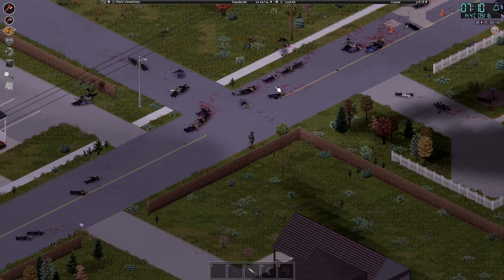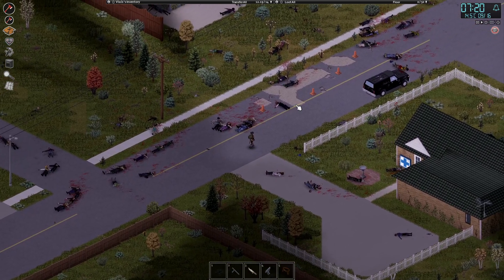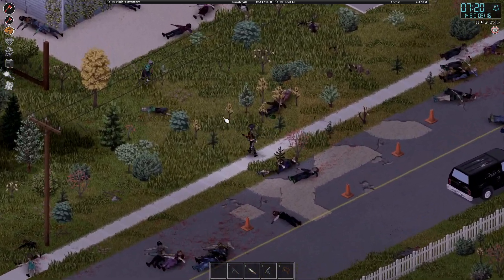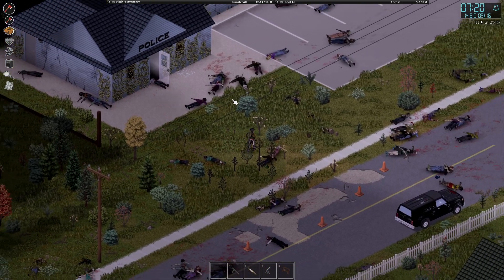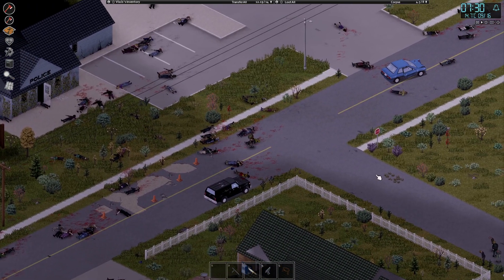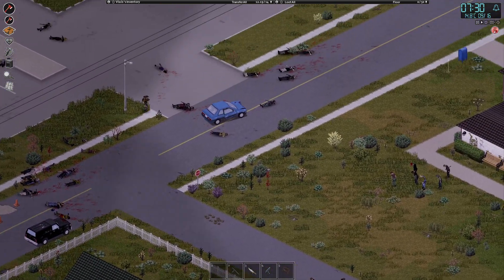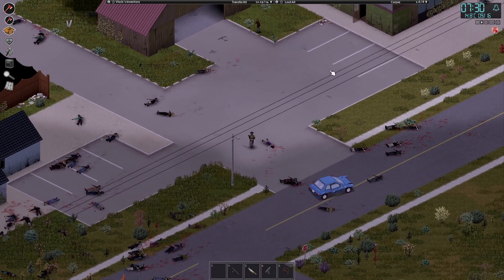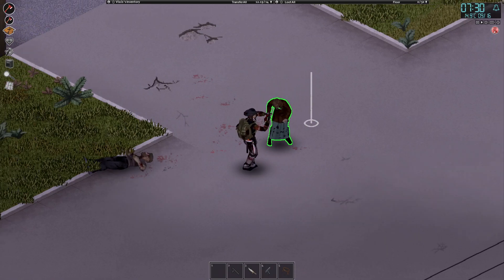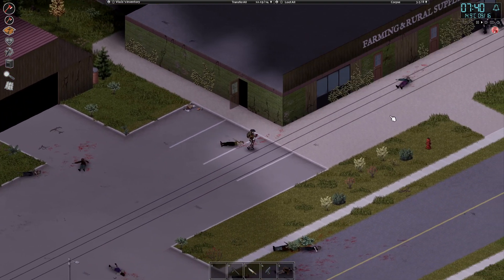We do have the pistol for absolute emergencies, but having done all this work — I mean, I've cleared a lot of zombies here. We are at 1,879 kills, two months and eight days survived. That's the fresh kill of the day. Probably can bring the car up a little bit more. There's the massive horde — I'm going to ignore that one. They are going to roam a little bit. I really would like to try and get to the tool shop and get another axe. I'm going to be a lot more confident about clearing these zombies once we do — I'm terrified that we're going to run out of axes.